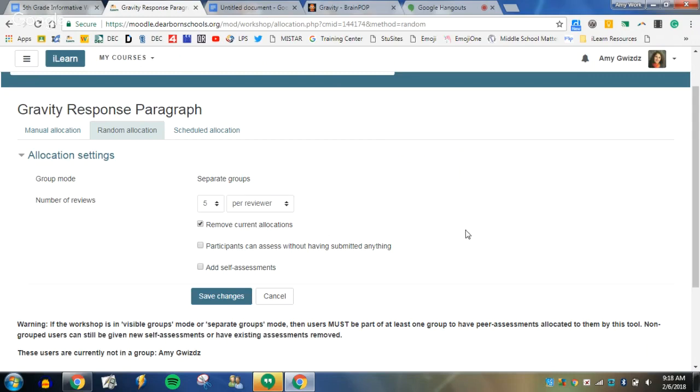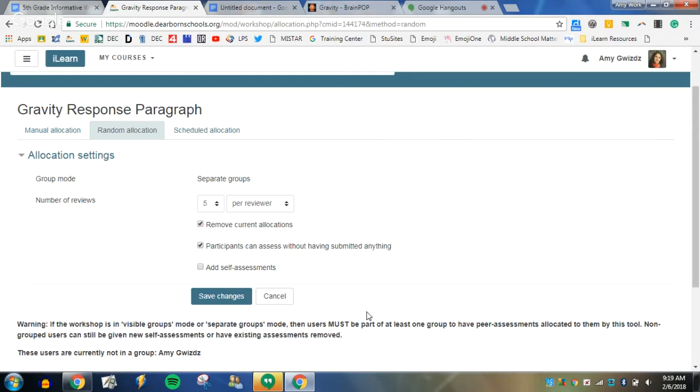You want to check the box that says participants can assess without having submitted anything if you're going to be okay with them grading their peers even though they haven't turned anything in. Again, that might be for the absent student. Especially in elementary, kids are taken out of the room for this, that, and the other thing, so we want to make sure they can at least do part of it, if not all of it.